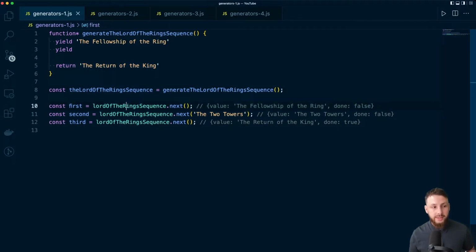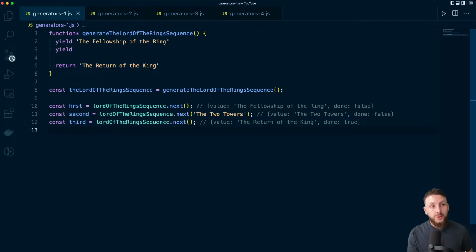Now we will call next on the generator object, and each time it will pause the execution when it encounters yield and return some result. As you can see, it includes value, which is pretty straightforward, and done properties, which is indicating if the generator is finished. On the second yield, you might notice that we don't have any value, but we can use a really powerful way by providing a value straight from the next method, right here. Once the generator encounters a return or there are no more yields in the function, done will be flipped to true and the generator will be finished.